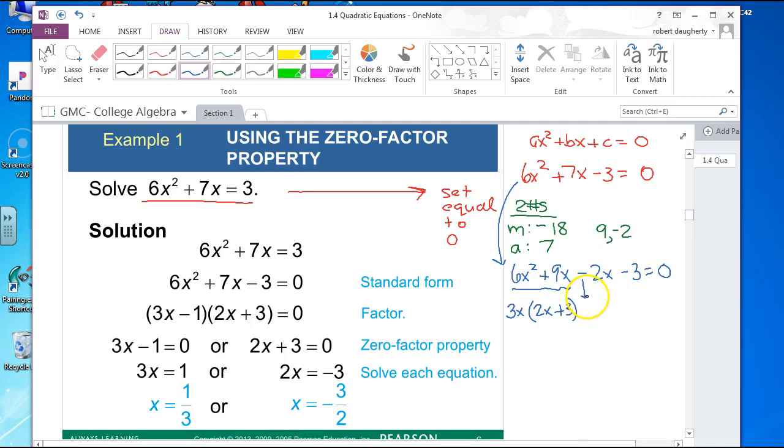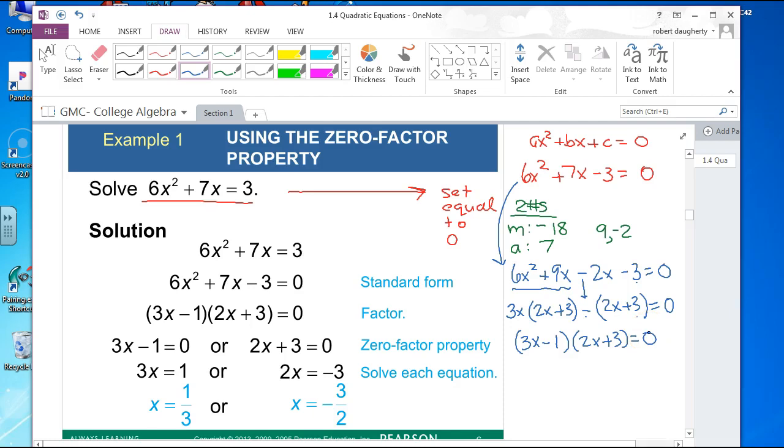Bring down this sign that you see right here, a minus, okay? And now I group these together. So minus, if I write a 2x, that gives me minus 2x. Minus what gives me minus 3? There's going to be a plus 3 here. All I did was factor out the negative sign, or the -1. So you see negative times 2x is -2x. Negative times 3 is -3. Okay. Now you look at it and see there's a 2x plus 3 in common. So this is 3x minus 1 times 2x plus 3 equals 0.